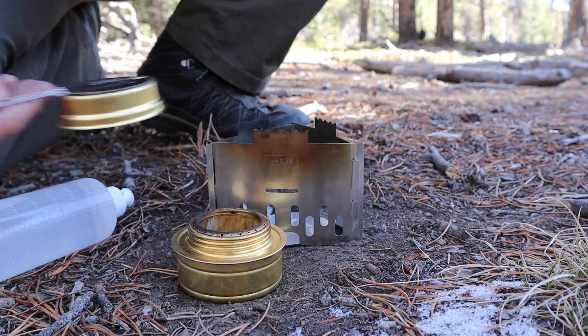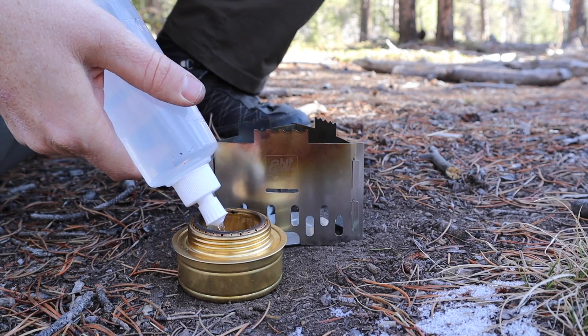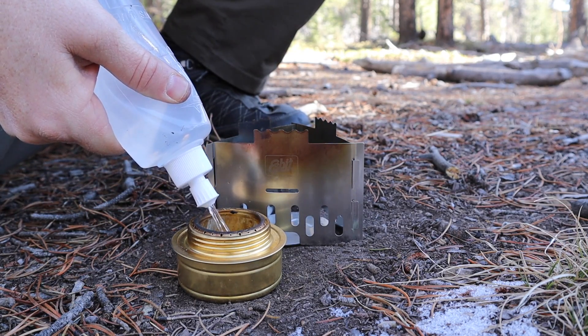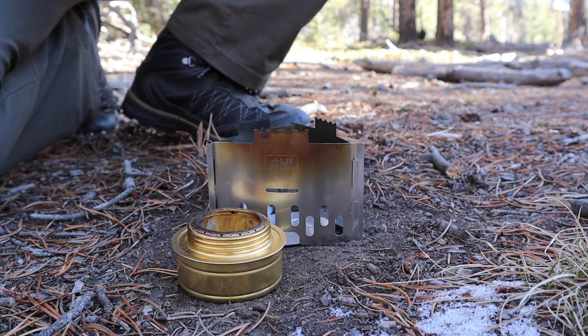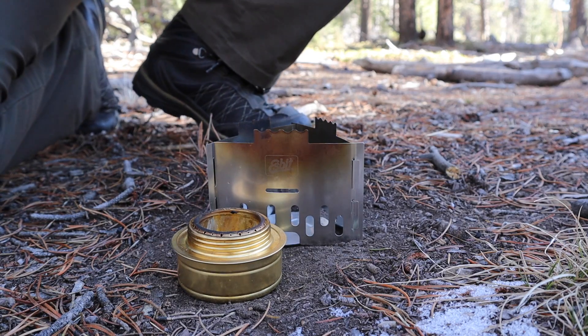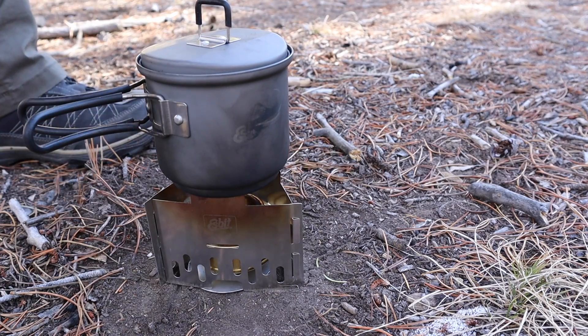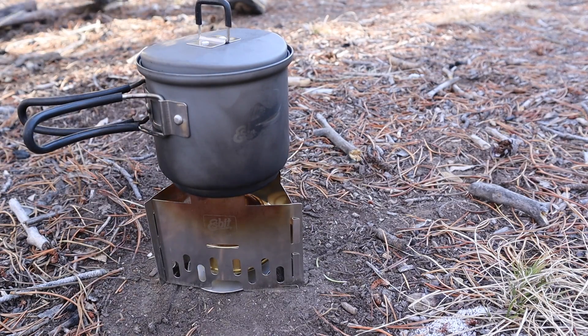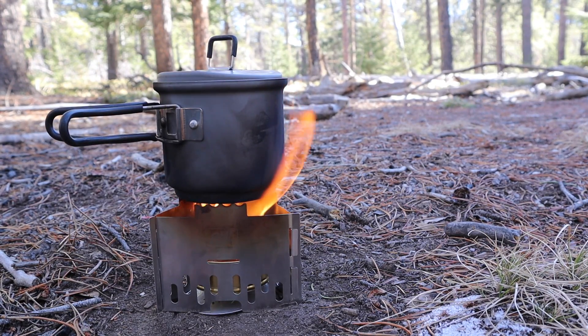Now on to the alcohol stove. I am really impressed with the stove — I really like it a lot. What you're looking at is about three and a half ounces in weight. It's just a hair under three inches in diameter, so it will fit in most pots and cups you may want to store it inside. It's two inches high. The size and weight all work really well together. It holds about two to three ounces of alcohol in one sitting, and obviously you can always refill it. It's a really well-built item, particularly the lid with the gasket, so I can store alcohol inside if needed.